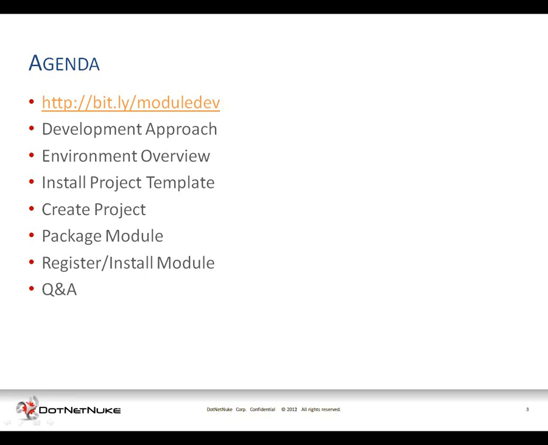Question here says, I have two modules that I would like to merge or combine. Does DNN allow for such workability? If so, where would I find the details? Details for that, I can't really point you to anything for how to go through and merge or combine modules. What I would recommend, though, is you essentially have to manually go through and create a project and include whatever functionality or code from each of the two modules into one project would be the approach that I would basically go through.